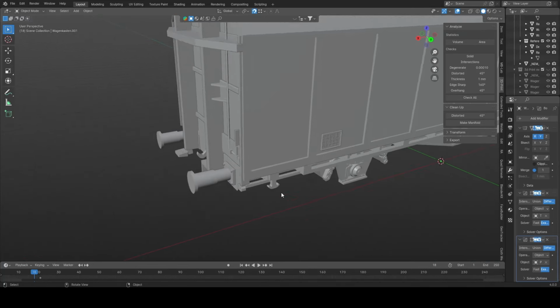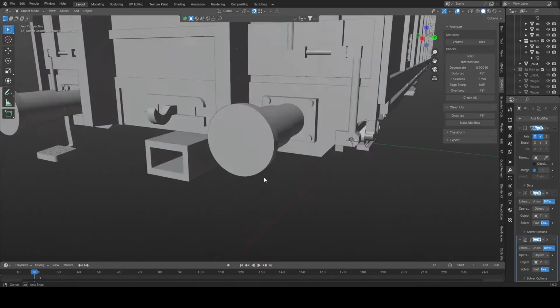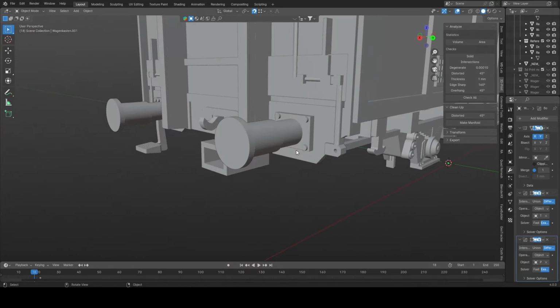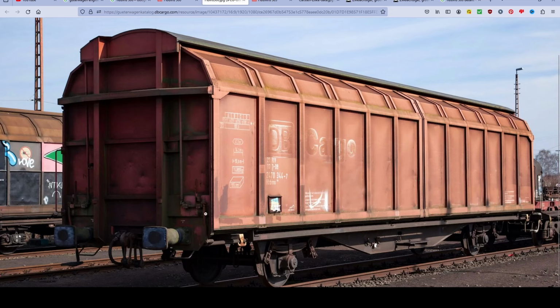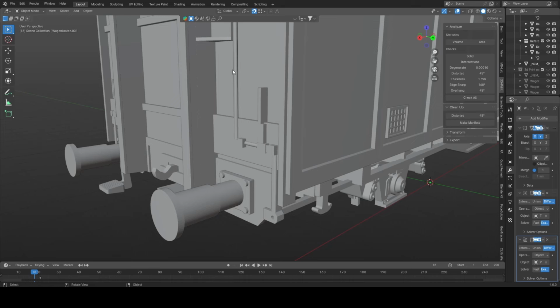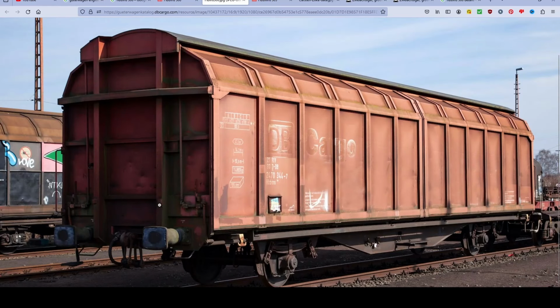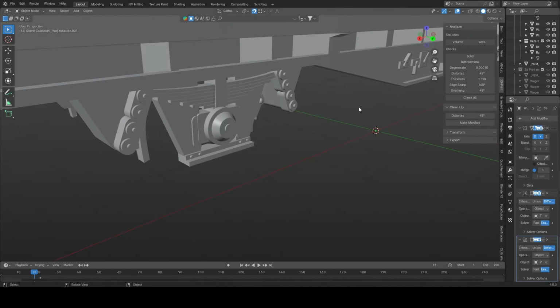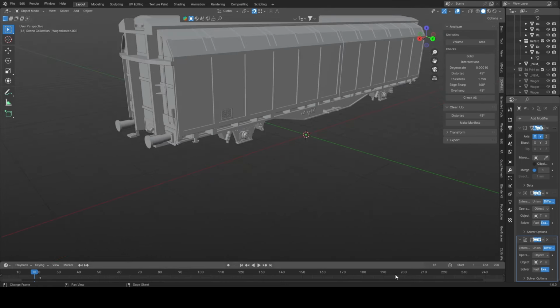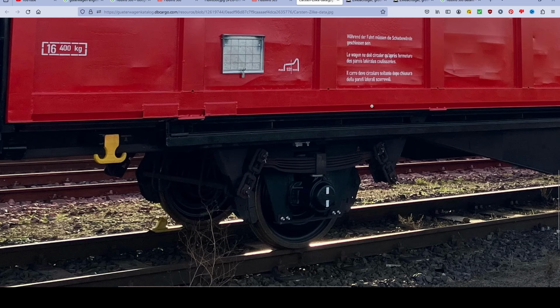And then there are a lot of details. Take these buffers here for example. On the first glance, they look okay. But if you look at photos of the original, especially here, you can clearly see that I got it completely wrong. Another example would be this mechanism here. Again, if we look at the original, this looks a little bit different. And I'm confident that I can do it more justice than that. Or just look at all of this here. And if you look at the original, it looks a little bit more detailed.